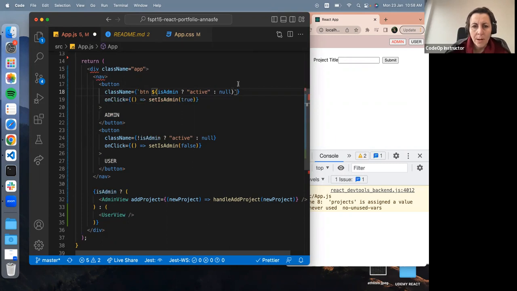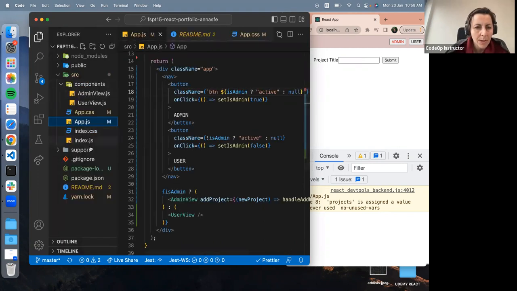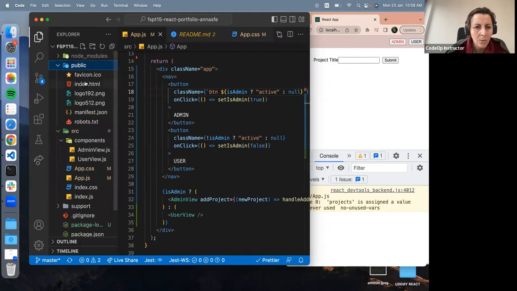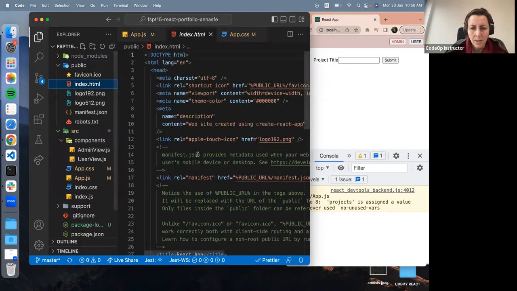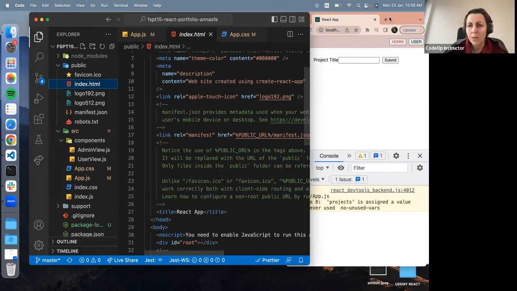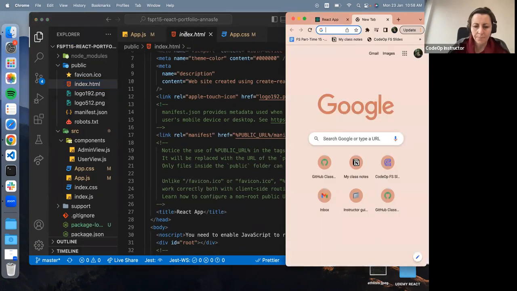I use the Bootstrap button class, and I'm also using this active or not. So this one will be the conditional. I have one that is button, and then this one is the conditional. But I see it doesn't change. I have not inserted Bootstrap here. Let me insert it, just in case I want to use it. I need to insert Bootstrap from the CDN.